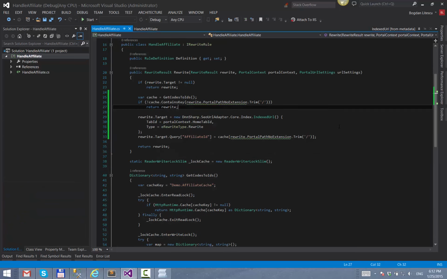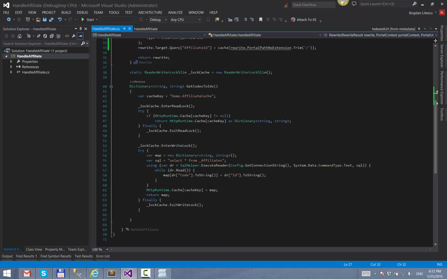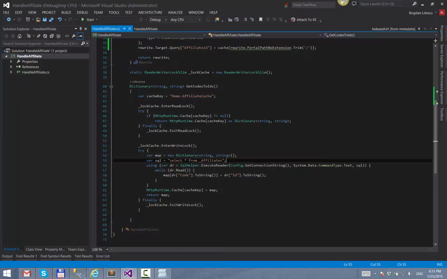So that's about it. But before I end this tutorial, I want to make things a bit more interesting and have this SQL come from the configuration file. This way you could use this assembly with many affiliate schemes. Just change the configuration file. So to do this, we'll go back to the configuration file and create a settings node, which is a dictionary, and here we can create our own keys. Let's say SQL, and here we'll put the SQL.